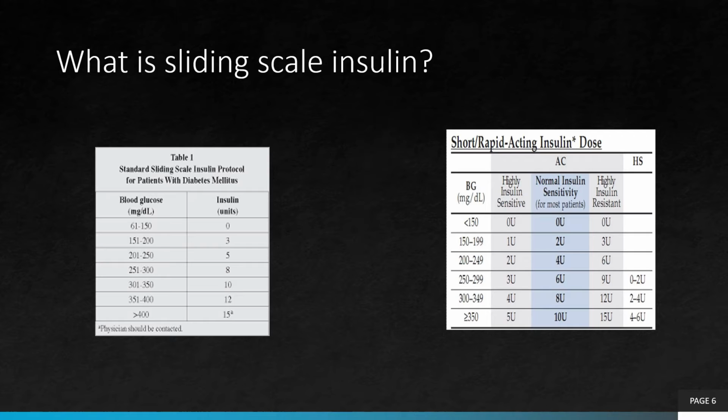I see this sliding scale a lot at the nursing home where I used to be with students, and we had a lot of people in their 90s, and they would go over on Friday and they would get a donut. And the order would say, on Fridays, if this patient would go over and she eats a donut, go ahead and get a blood sugar, and here's the sliding scale if she has a donut. The patient was 95 years old. I think the thought was that we're not going to tell her she can't have a donut. She's 95 years old. We would just cover it with a little bit of insulin. She actually did not take insulin the rest of the week, but she is a good person for a sliding scale.